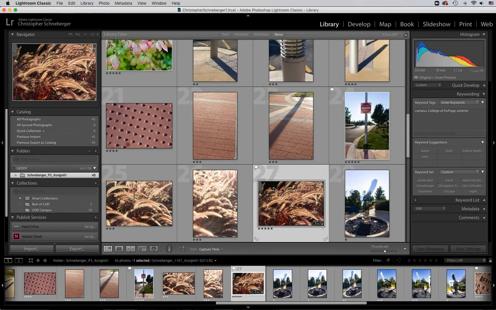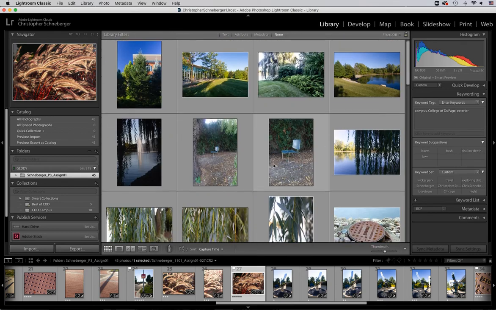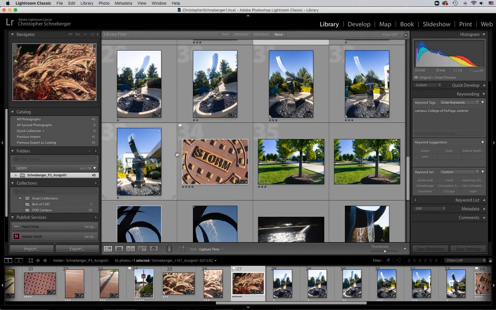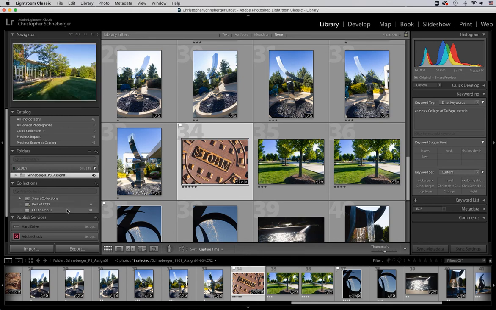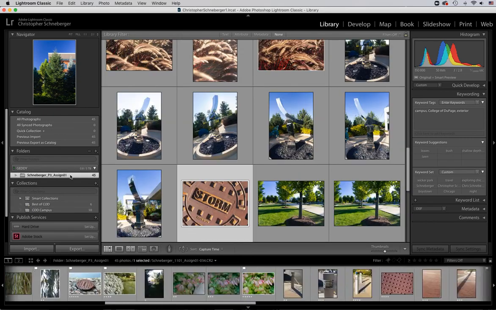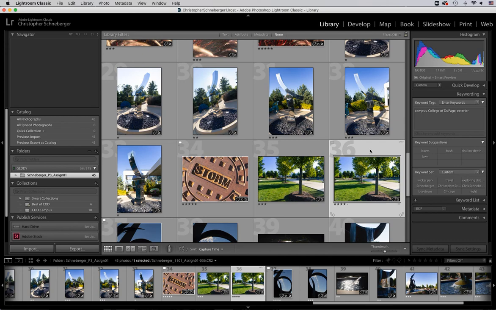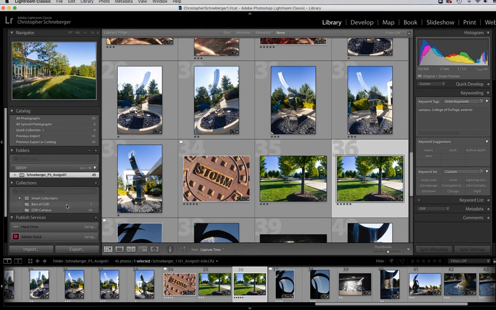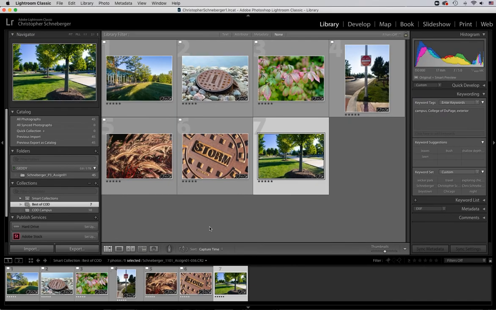If I go to my folder now and say, you know, in fact, I forget where was that image. This image, no, it's not that one. This image, let's say I bump it back up to 5 stars. That image now got readmitted to the club. It's back in the club, it's back in the collection. If there are any other images along the line that I decide, maybe this one, you know, okay, I think this is a 5-star image, I hit 5 stars, that also just got added to the collection, and you see now the collection is 7 images, including that one.